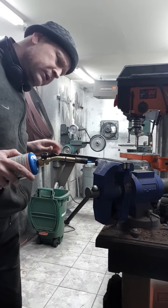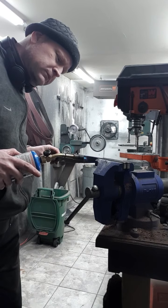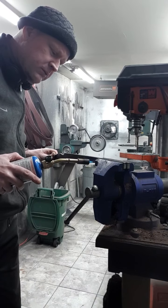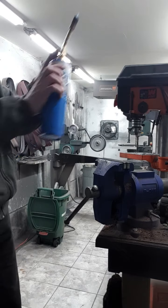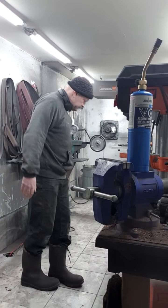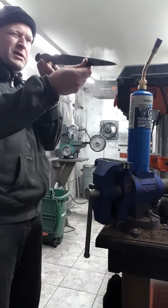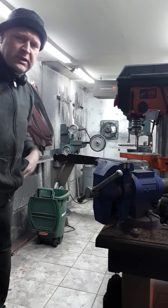And then we're going to go to the grinder and rough grind this out. It's gone, but because it came back the other way, I'm going to go a little bit further. Okay. Looks good to me. Cool it down. Okay. It's actually not perfect. It's not perfect. Keep going.